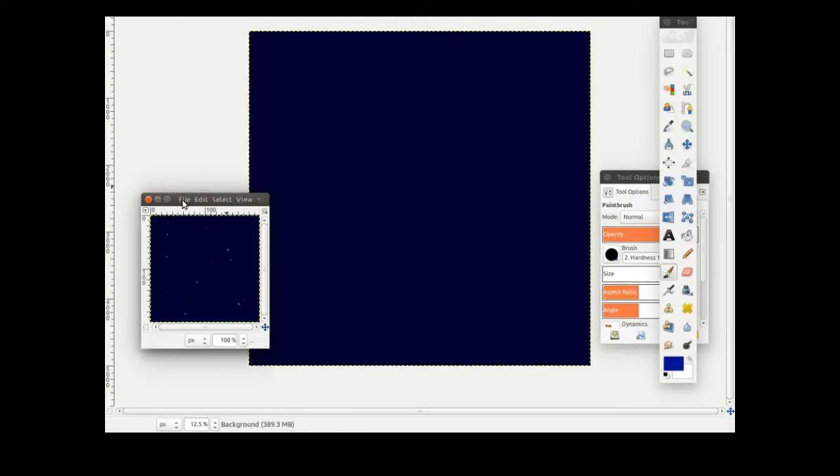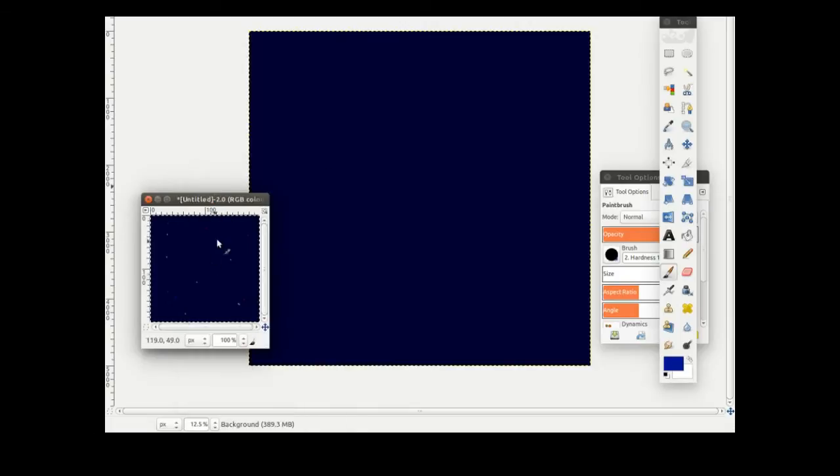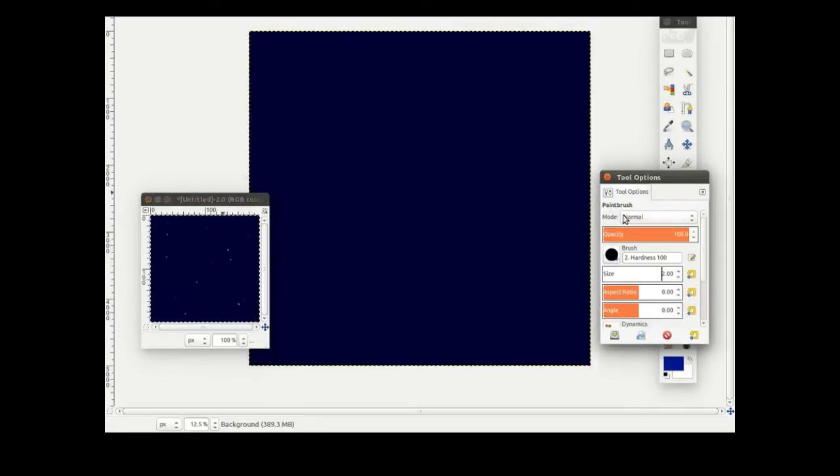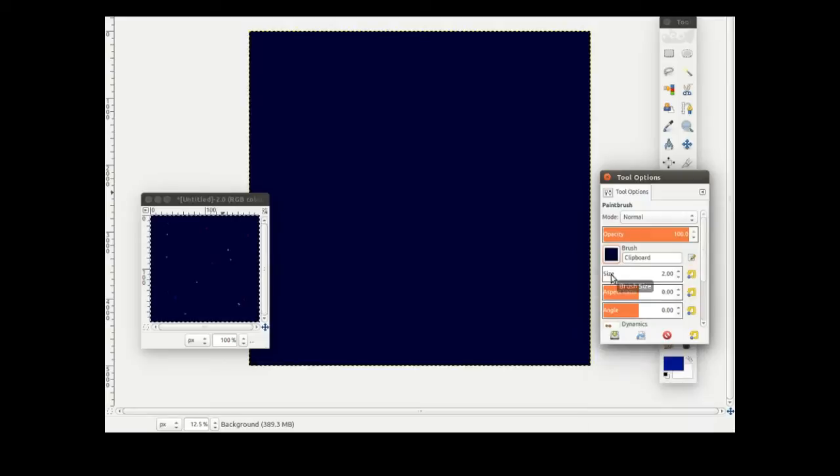First thing I'm going to do is hit select all, edit, copy, and that's for this little section here, because when you go now to our brush tool, you will see you've got that selected there, which is a copy of this.